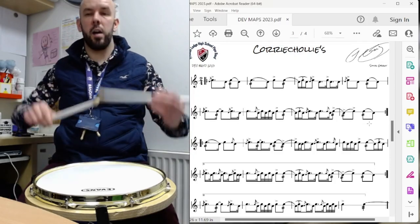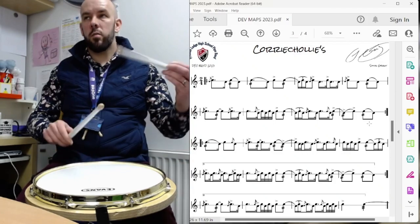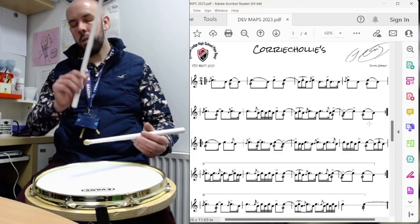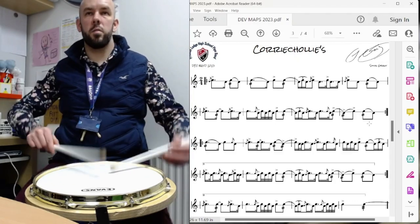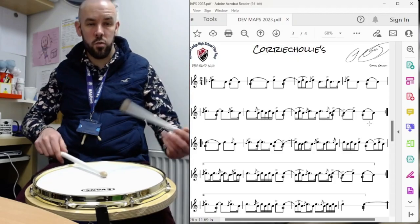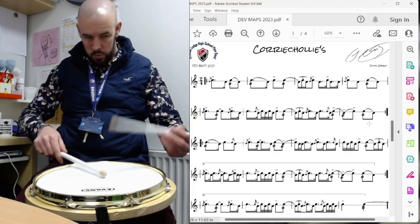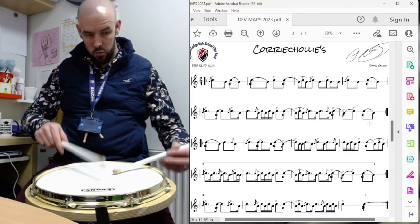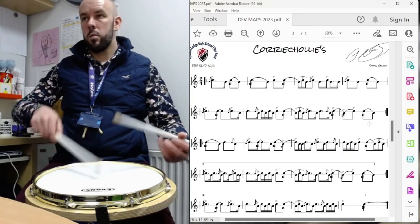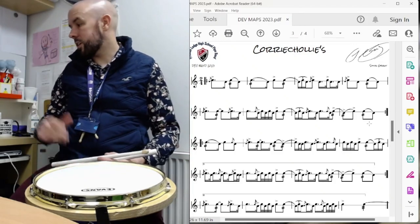From the big flam, the flam, flam. Ready? One, two, flam, flam, left, right, flam, five, into the ending. Seven, straight roll, and again. One, two, flam, flam, left, right, flam, and again. Three, four, and do it one last time. One, two, and then that big flam leads us into the repeat.